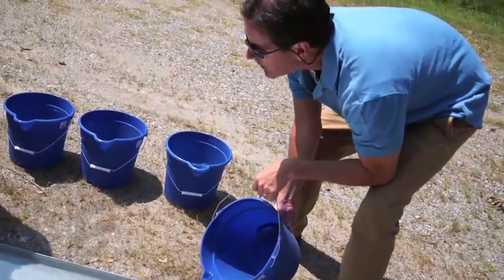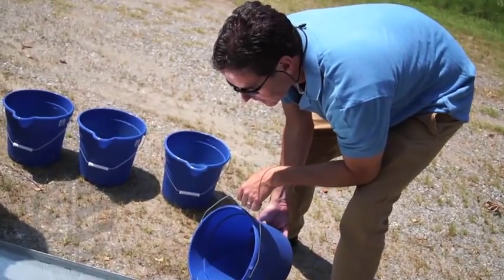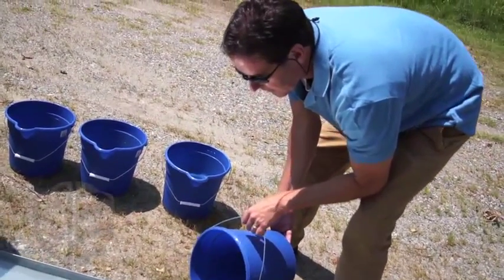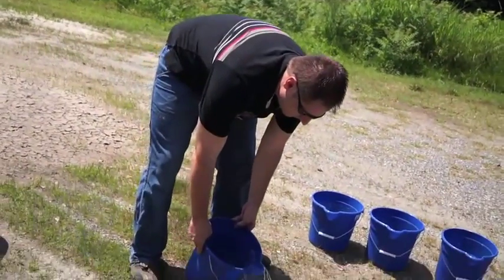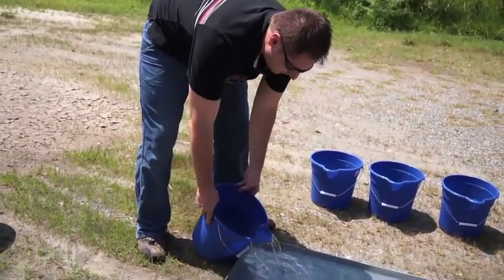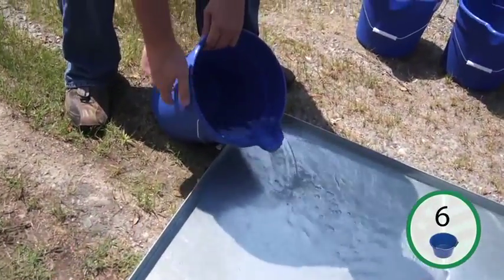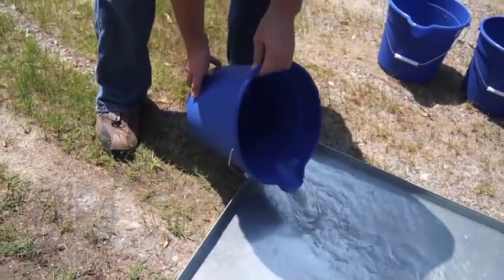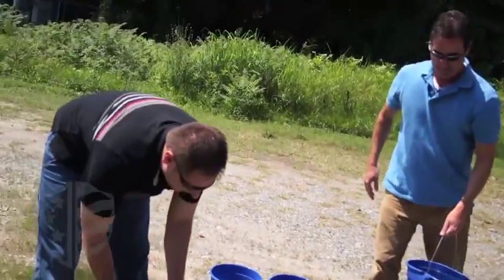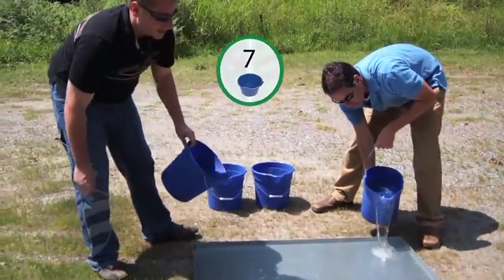How many we got? How many buckets? You got two. Yeah, yours is five. Five buckets. That's roughly around 15 gallons. 15 gallons. I'd never think that thing could hold 15 gallons. We are closely reaching kiddie pool sizes here. So that's about 18 right there.